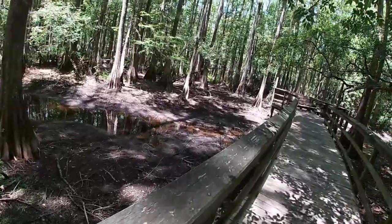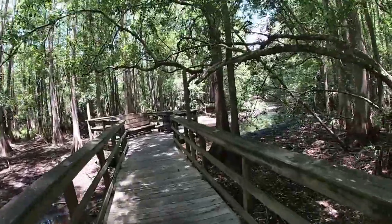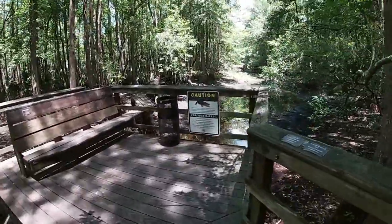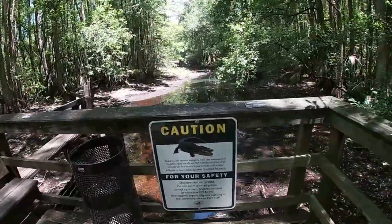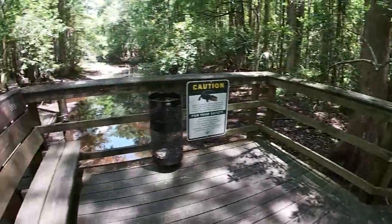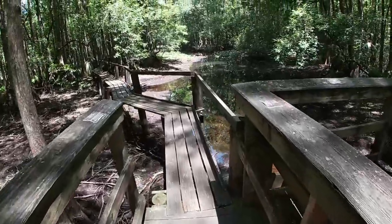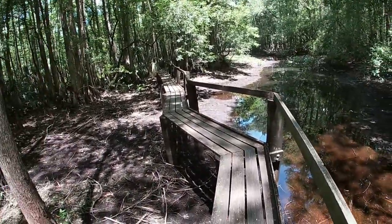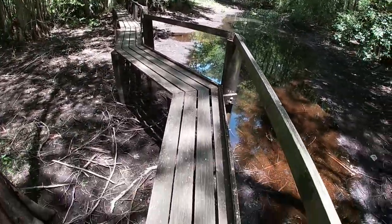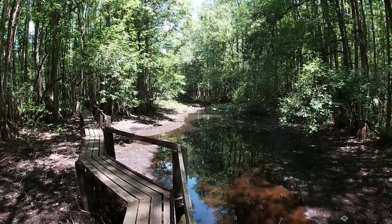This is where the trail gets a little trickier — it tells you to watch out for gators, because being that there's water, there's bound to be some. See the difference — this is the boardwalk. There's a bench if you want to rest. Now this is where it gets — if you're scared of heights a little bit, you might be a little hesitant, but there is a railing on one side. It's open. The rain's been a little lighter recently, so it's been able to recede a little bit.